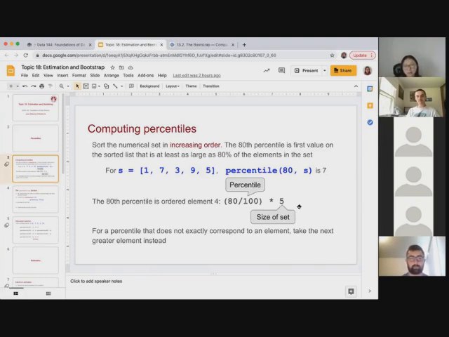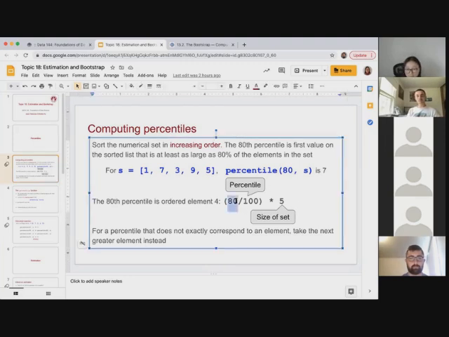But you might be wondering, what if I have a percentile that doesn't really correspond to an element? Say, instead of the 80th percentile, what if I want the 70th percentile? I have to do 70 divided by 100, and then times 5.